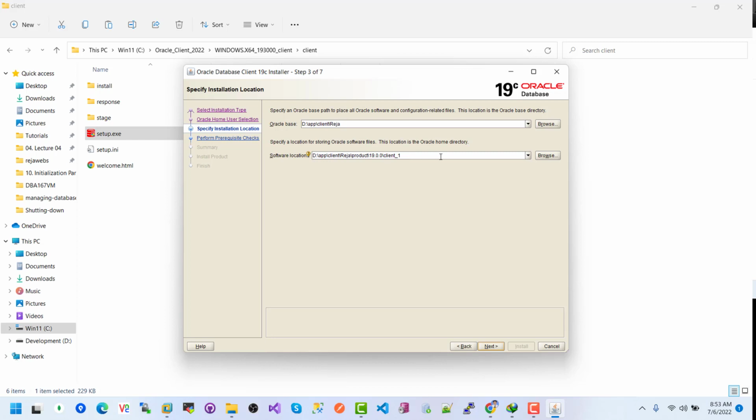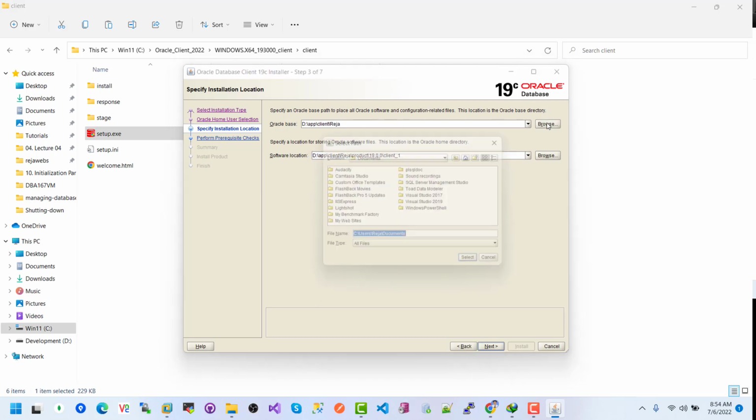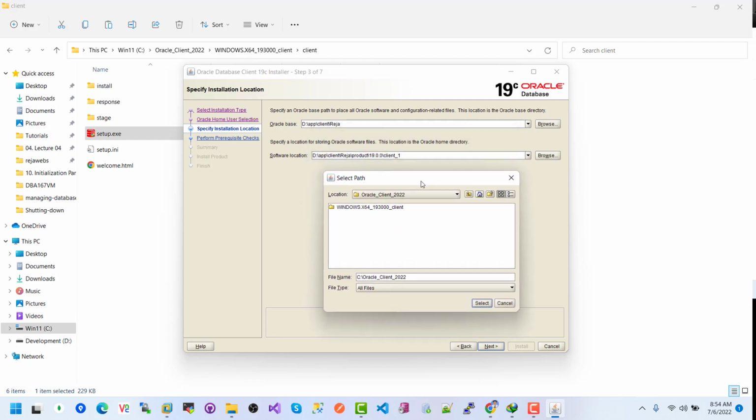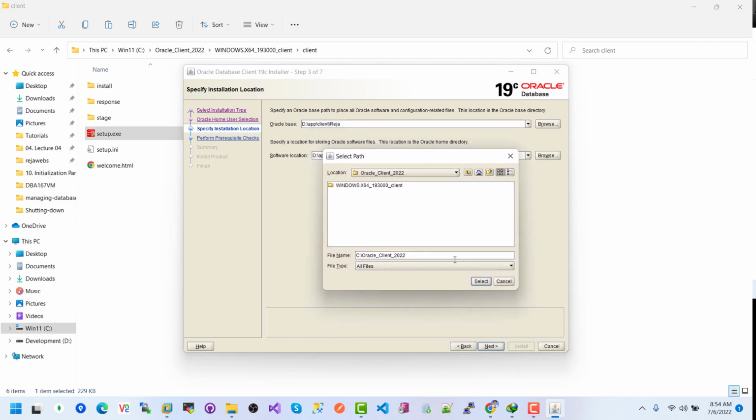I want to browse this one, and C drive, client, not actually client, C drive 22. Inside this location I want to click select.